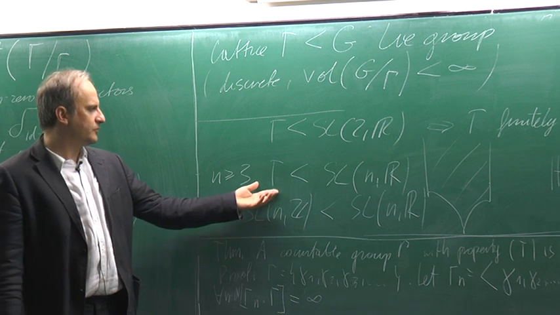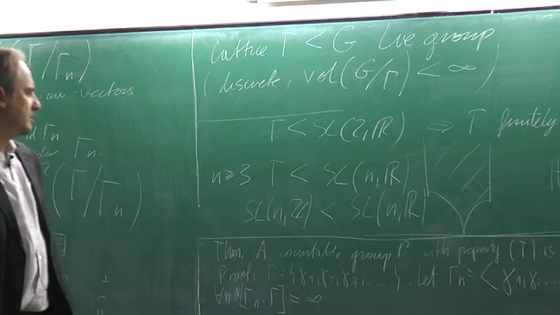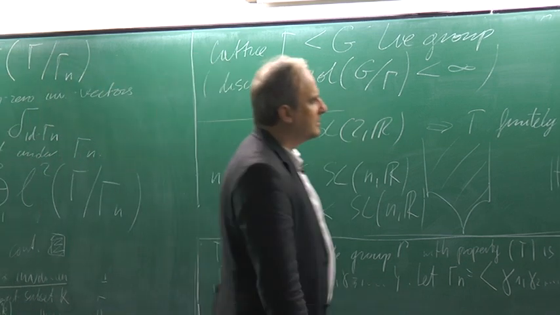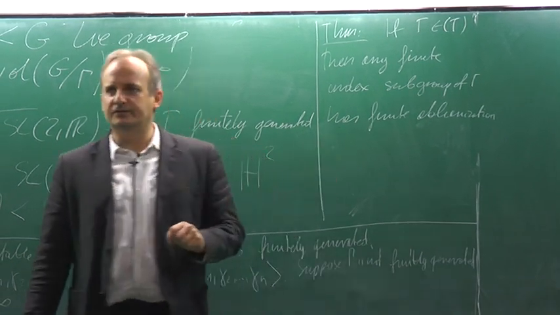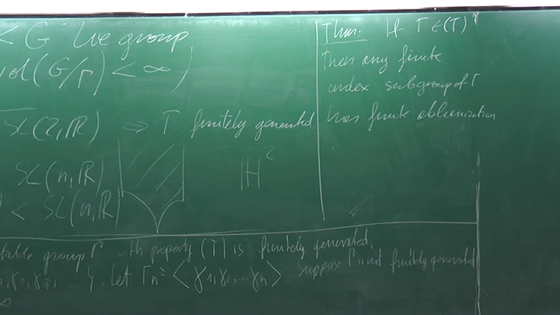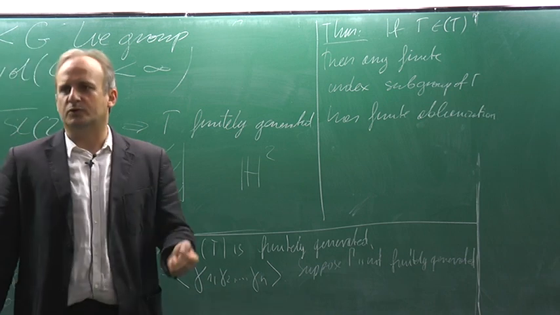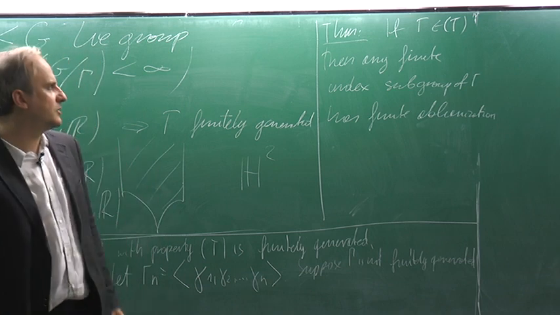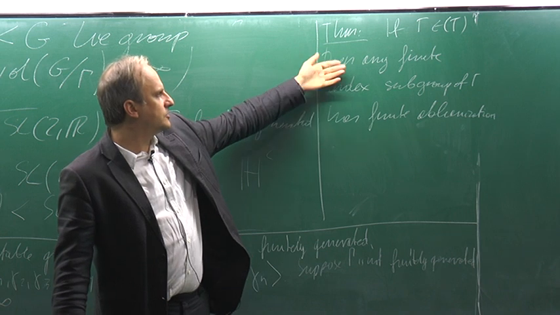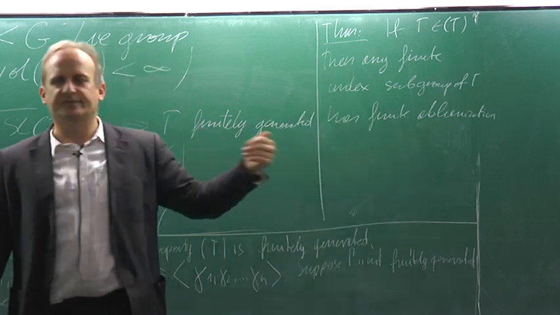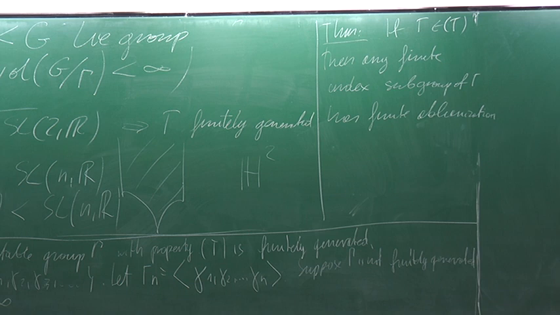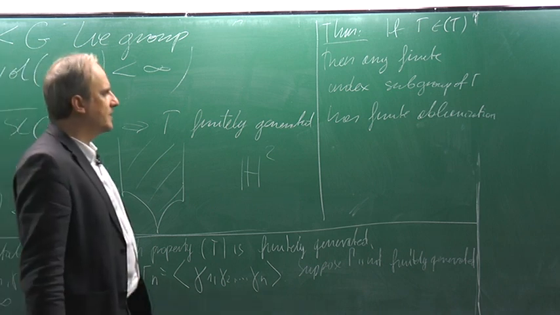So you're proving this property for a group you don't really know. However, this fact, it's really difficult to prove even for a given group. Okay, and I could give you many examples of groups for which it's an open problem. In many cases, it seems it's the only way to prove that some groups have this property, okay? That there is no finite index subgroup that maps onto Z.